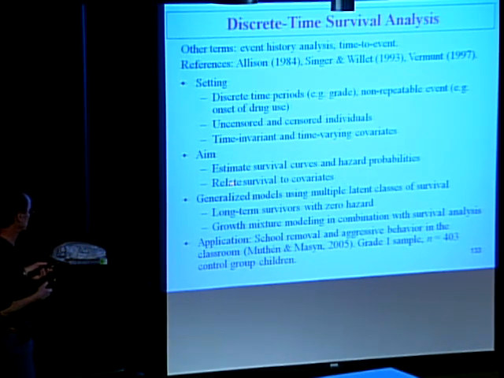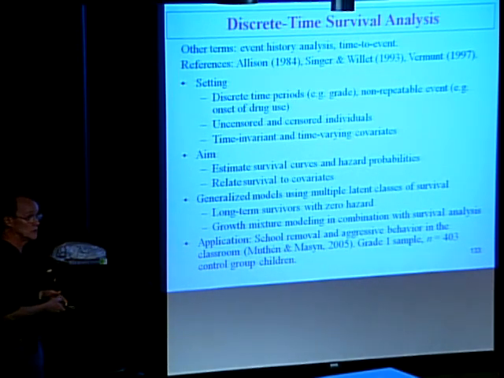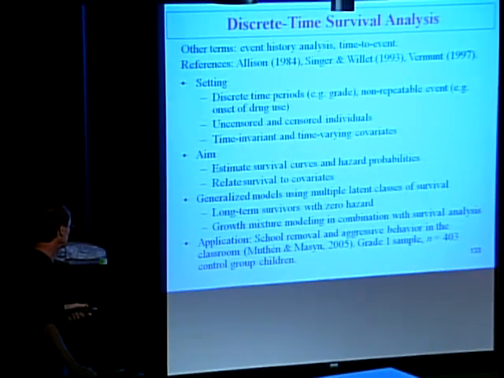And there are many more complex versions of this model with multiple latent classes of survival. That is, mixture models in a survival setting, and survival modeling with continuous latent variables, that we're not going to directly talk about today. We're going to take a look at an application that appeared in Muthén and Masyn's paper in the Journal of Educational and Behavioral Statistics. It has to do with Hopkins data again and school removal, the first time a child gets removed from school, and how it relates to aggressive behavior in the classroom.